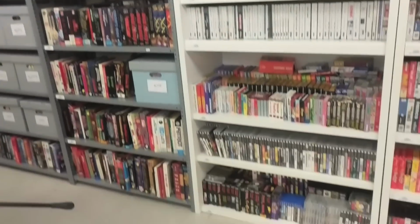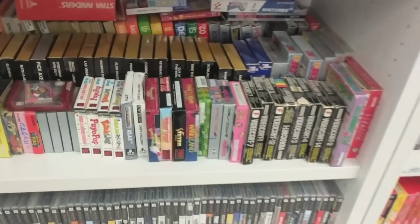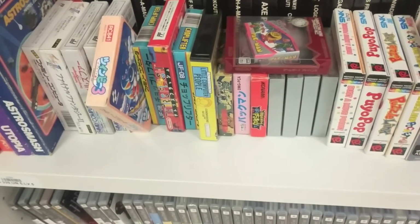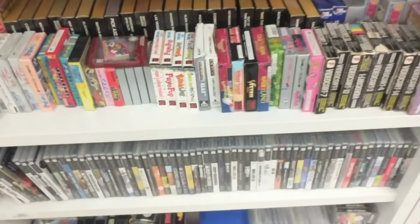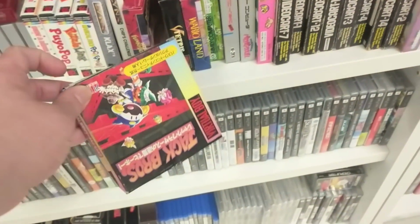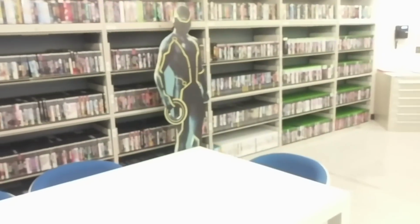Now, this is just a small corner. The rest of it, you know the ending scene from Raiders of the Lost Ark? It's a lot like that. But this is just a sneak preview so far of what you're about to get into. And you just find little things on the shelf too. Famicom games, boxed. You see some Virtual Boy games in there. Is that Neo Geo Pocket I see? Probably. They have everything here. It is an assault on the senses, and I can't thank them enough for inviting us to take a quick behind-the-scenes tour.